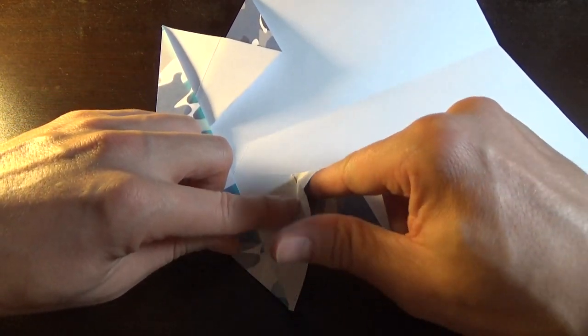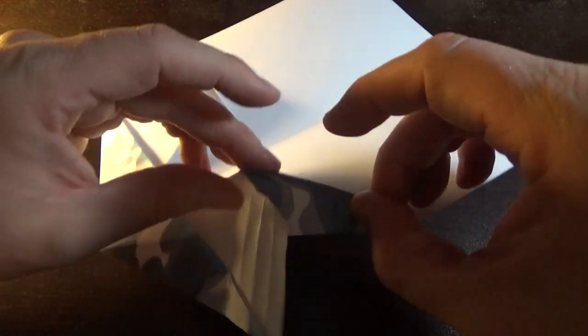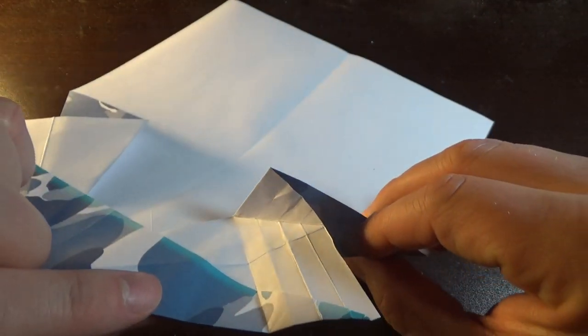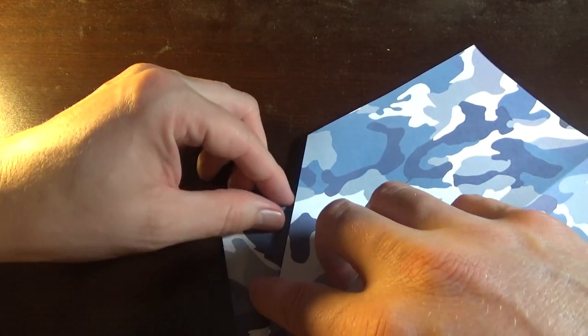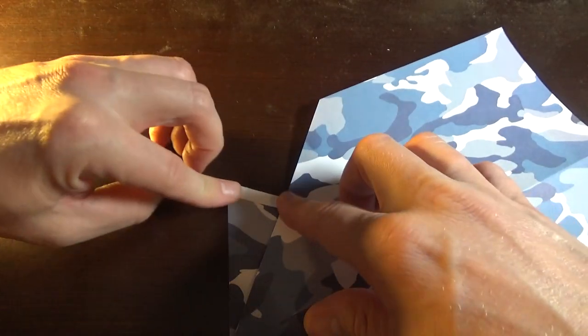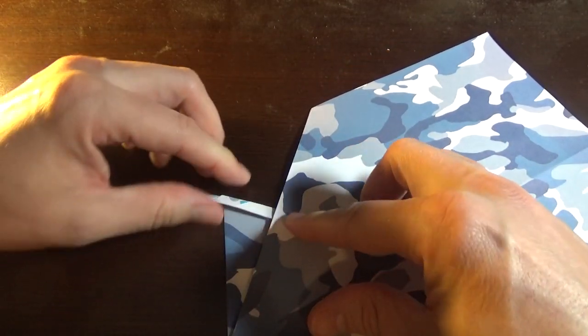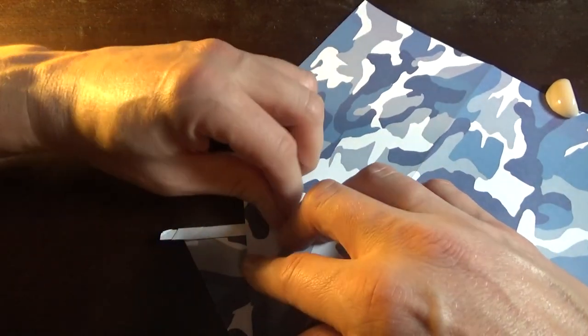Fold that back in. You want to crease that. This is what you're going to do now. You flip that over. You roll those creases back in. But you don't do it all the way. You just do it one fold.